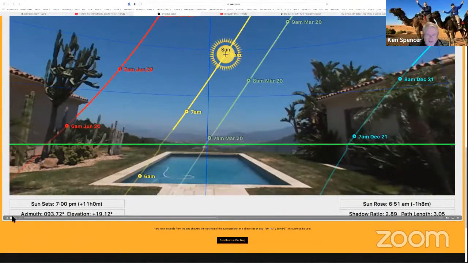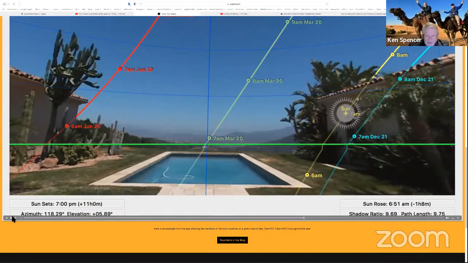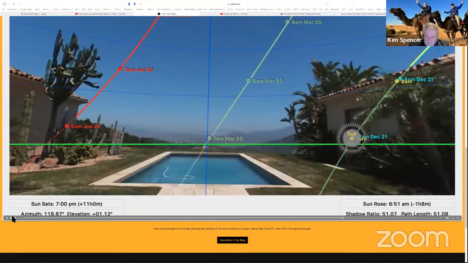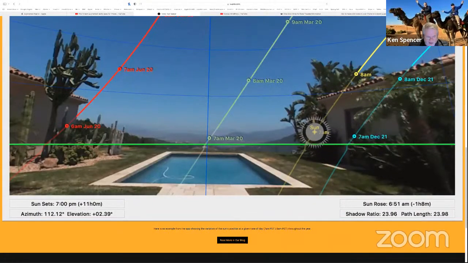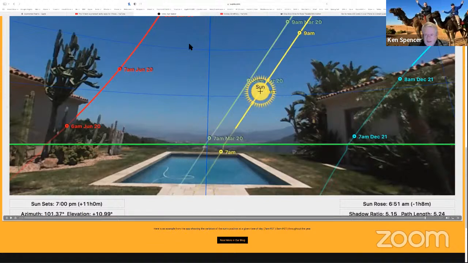Sunseeker is quite good. Al turned me on years ago to one called TPE, the Photographer's Ephemeris, and I use both of them most of the time. And it was really nice in the desert because I could tell when the moon was going to come up and things like that. So any questions on augmented reality or AR? I think we're going to see more and more of that coming up.